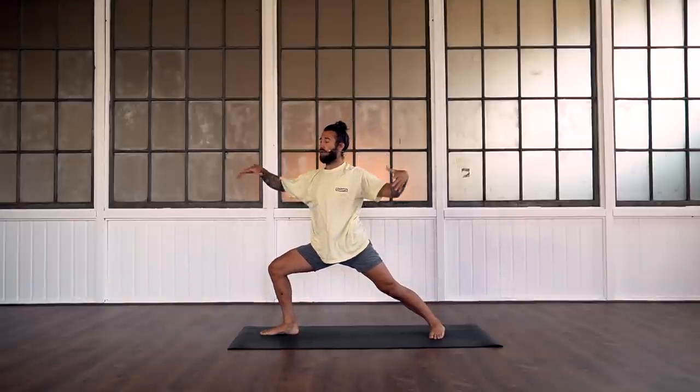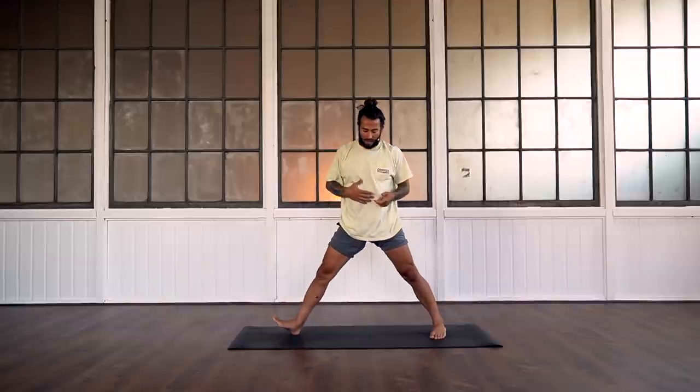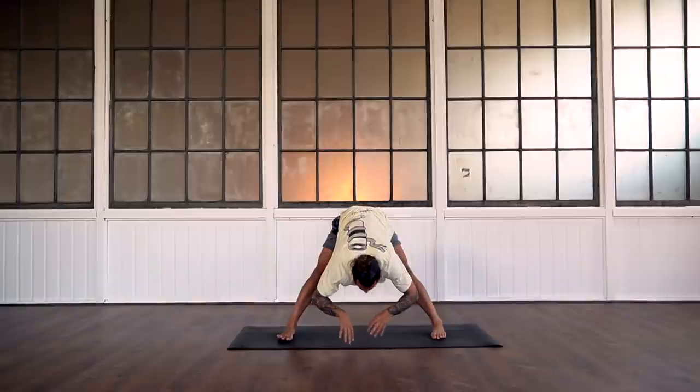Warrior two. Open your arms. Big inhale here. And exhale. Straighten your right leg. Let all toes pivot left. Take an inhale. On your exhale, fold down to the floor.